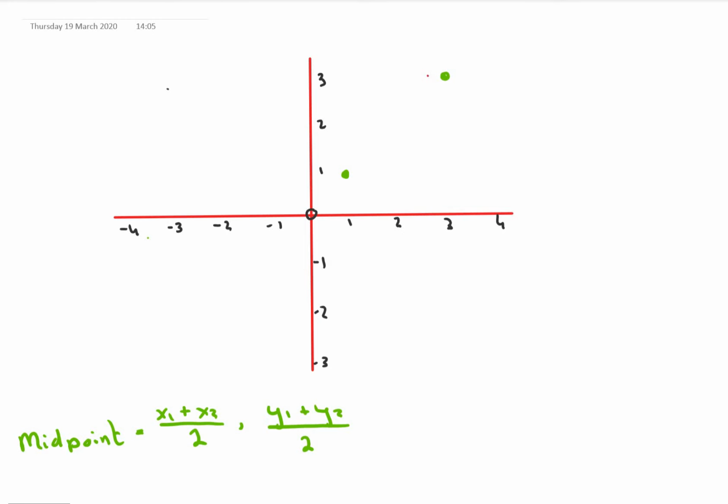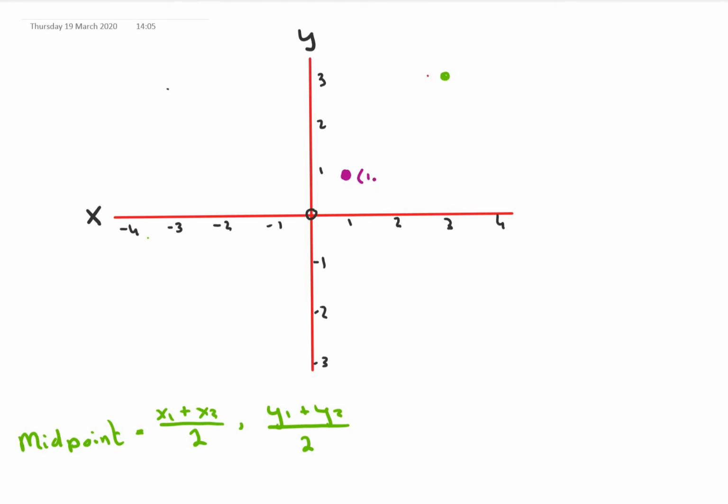In this video we're going to look at finding the midpoint between 2 points. Alright, so I have my x and y axis. Remember, this is my x axis and this is my y axis. And I have 2 points. And this point here, and I call them points but they're really coordinates.